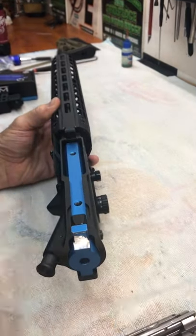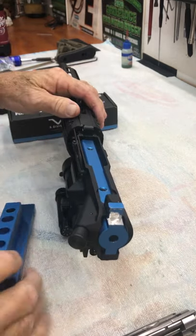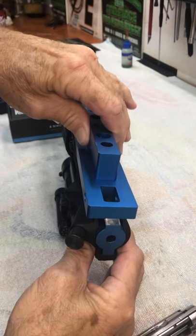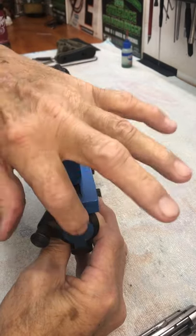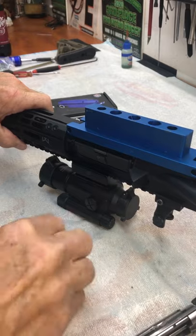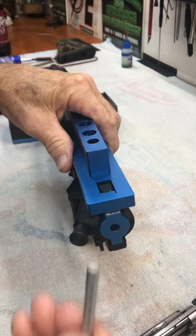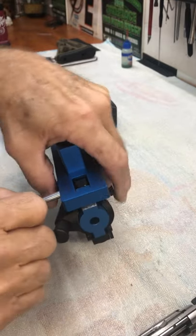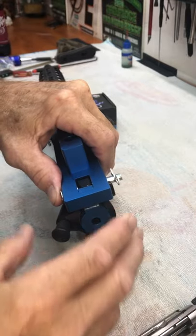This part right here has a rectangular cutout — it's going to fit right down over your locking lug in the bolt area. It's going to lock in there. You have your two pins right here. This is actually a quarter-inch clevis pin. It fits in the back a lot tighter than the one that came with this. I'll put a little clip in there just to lock it down.